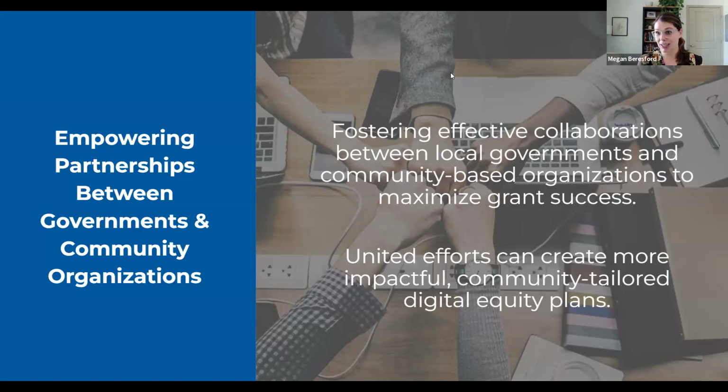My inclination is that we're not going to see much more in this program. There may be other programs, and what I will say is that some of the work that is done can fit into grants that may not necessarily be called a digital equity competitive program. That there are, to Annie's point, historically people have been doing this work, but they haven't called it digital equity, right? And so some of those grants are still around, and looking to those for sources of funding.